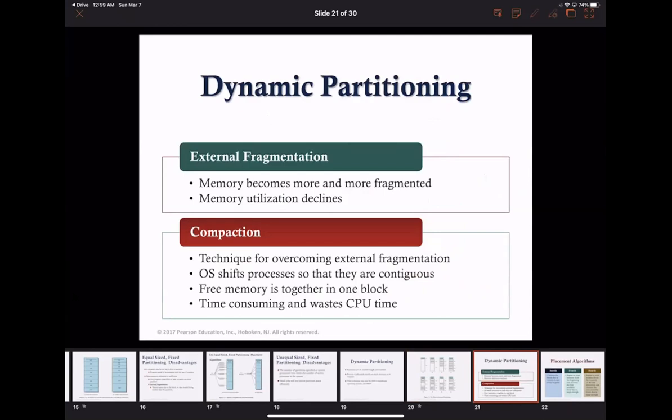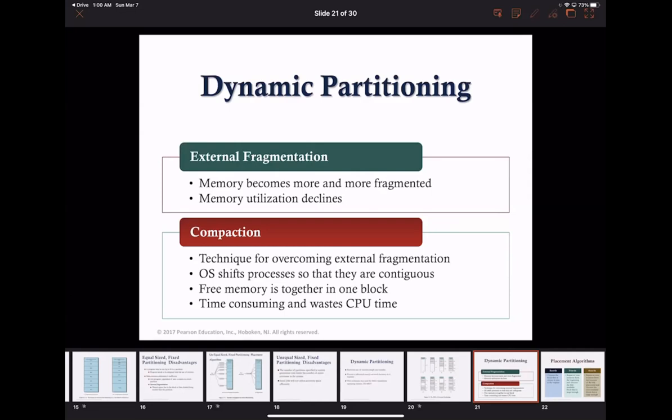That means it must be possible to move a program from one region to another in the main memory without invalidating the memory references in the program, because compaction would cause a lot of wasted time. This process would need a lot of monitoring or handling. So compaction implies the need for a dynamic relocation capability, which is another overhead that will be added to the system.